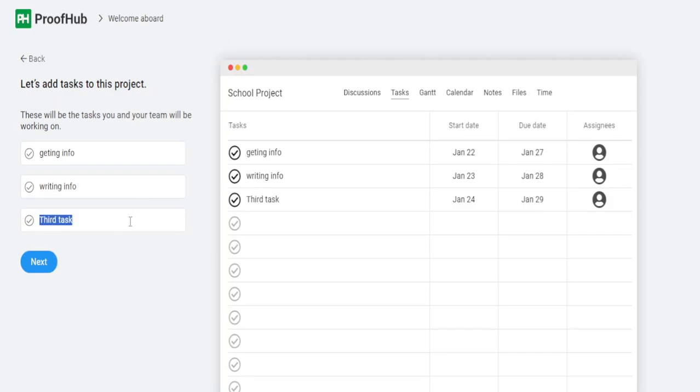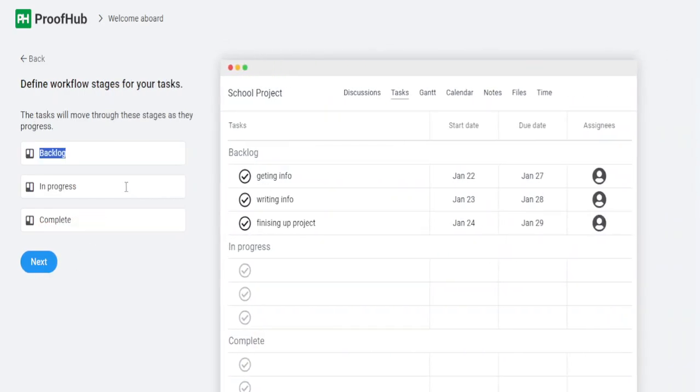And our third and final task, let's say that it is finishing a project. Here it is guys. It really isn't even that hard.